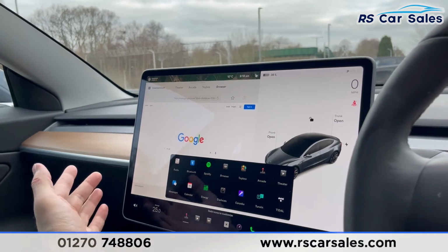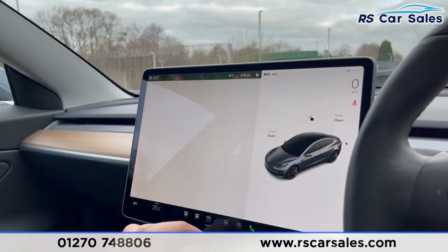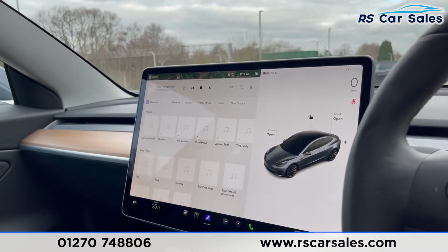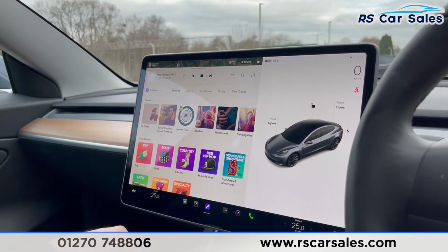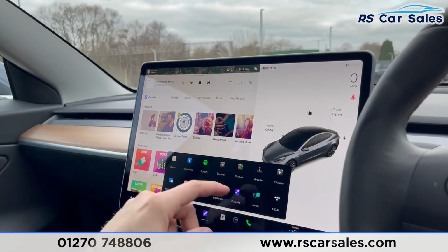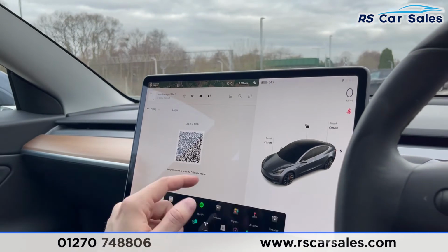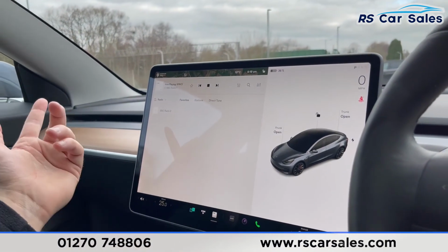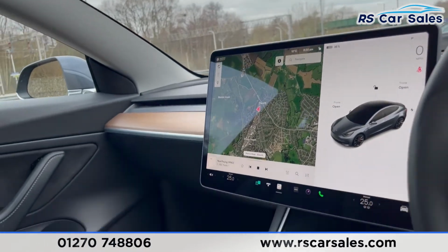We have your other settings just there, so you have your messages, your calendar, your energy, dash cam, lots of other different features to have. You have your music just there as well, currently playing Radio 1. This vehicle really is full of different settings, so you've got your Tidal and also your tuning. So many different features that this vehicle does also come with. I'm going to leave that back onto the sat navigation.